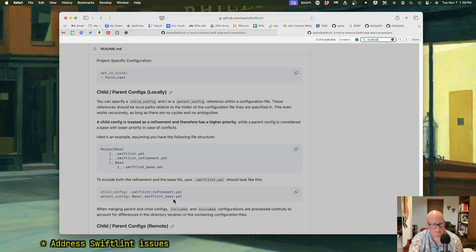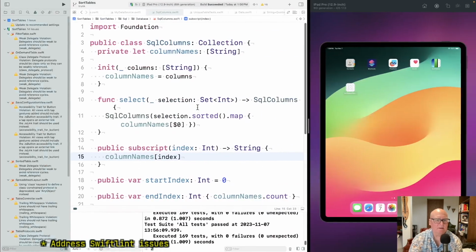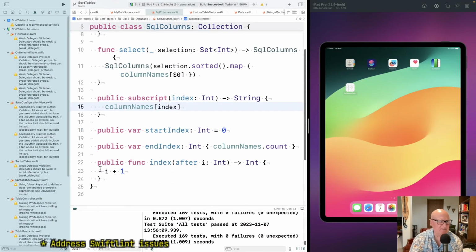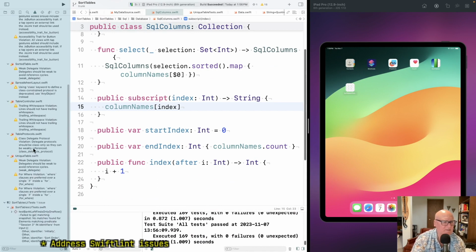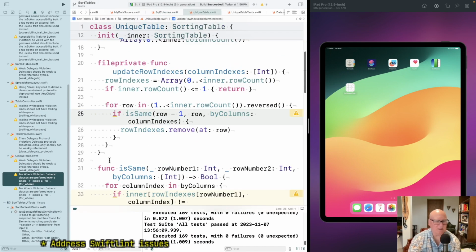Child config, parent config. Well, it looks like there is a way. But again, since I'm just mostly trying to get rid of these in the first place, I don't think I'm going to worry about it too much.